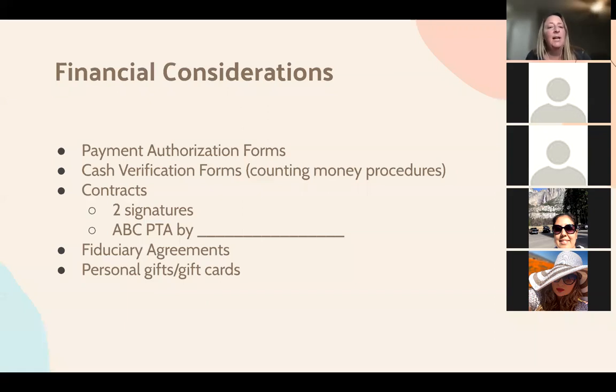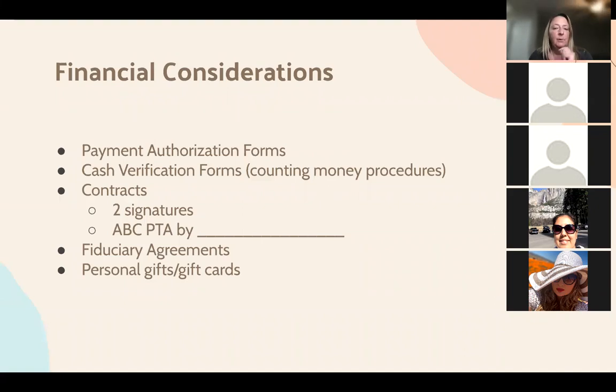We already talked about contracts. I did mention that every contract needs to have 2 signatures. I don't think I mentioned how you are to sign a contract, but here is how you sign a contract. You would sign whatever the name of your PTA is, ABC PTA by your name. So ABC PTA by Leslie Powell. The reason we do it this way is because you personally aren't signing the contract, your PTA is. So always remember that first. It's my PTA that's signing the contract, so PTA comes first. But since PTA is not a single person, I am representing the PTA, and so my name comes second. But remember, it always has to be 2 people, one of whom is the president.